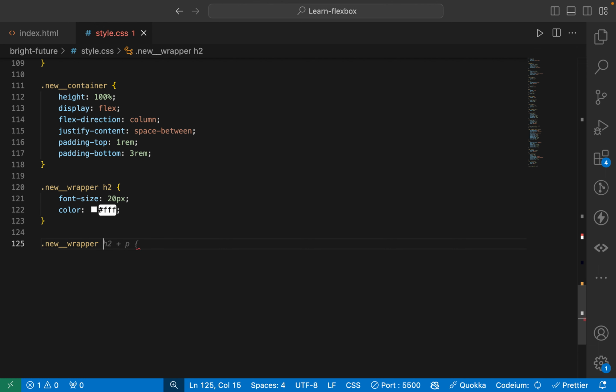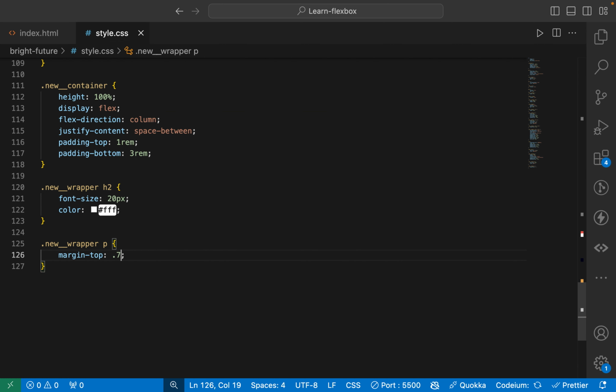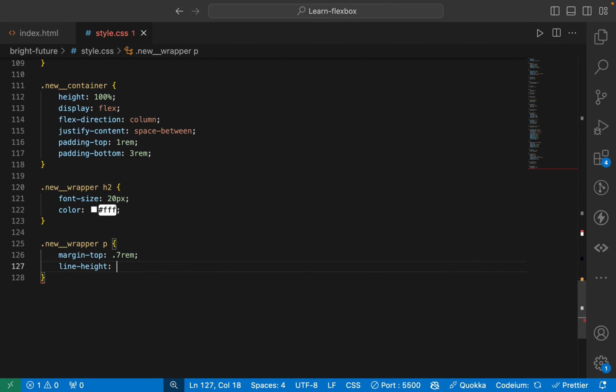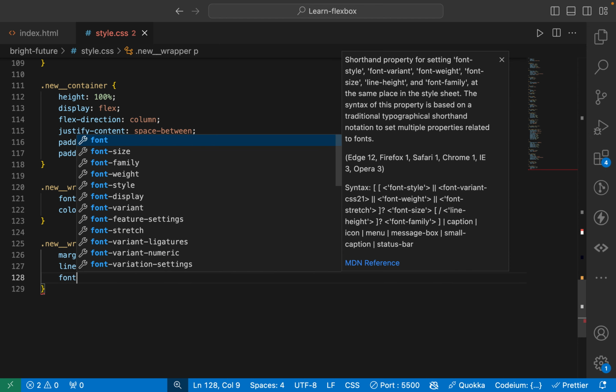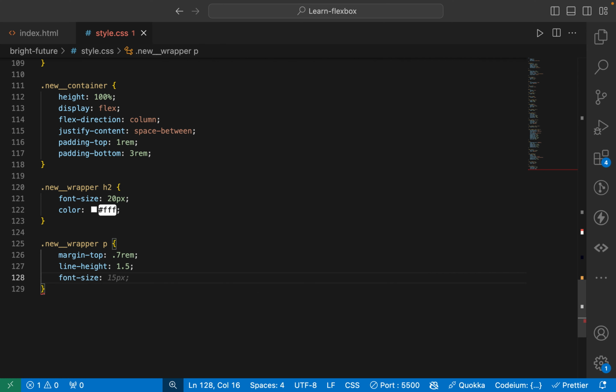So then minor height 2.5, font size 15 pixel, and then color.